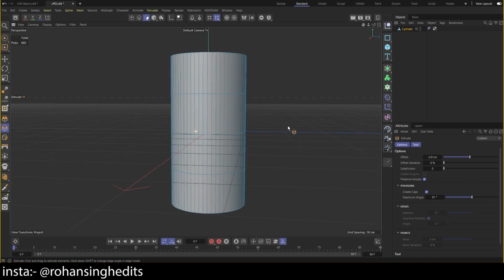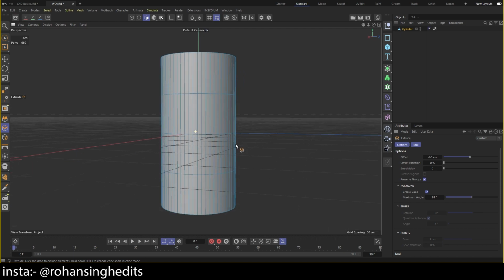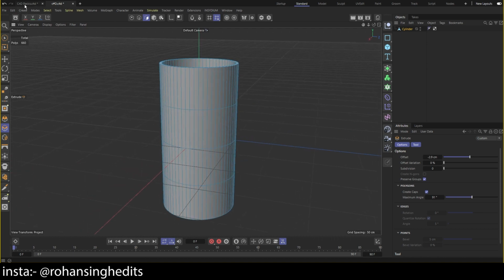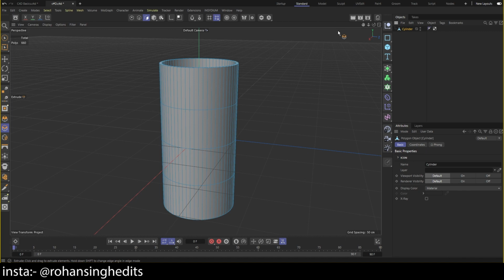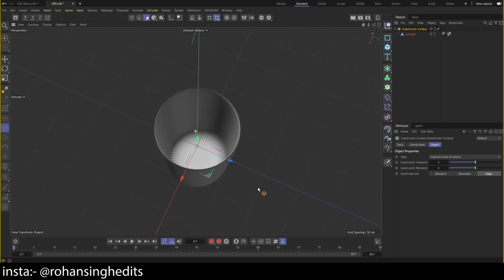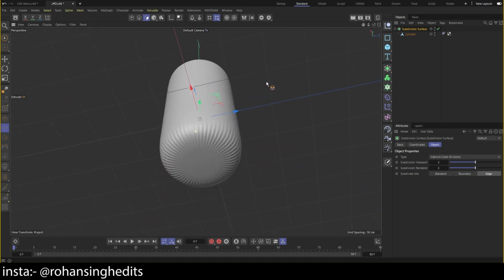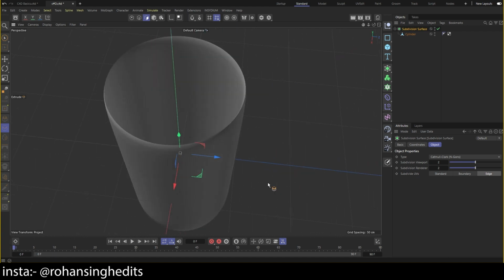Now, when we have successfully created this, what you can do is move on to the next step, which was to create the helix. Wait a second, I forgot to do a main thing right here. Alright guys, the thing was to actually subdivide this. Click on the cylinder, hold Alt, and click on the subdivision surface, and it's going to create a subdivision surface. What has happened is that it just makes everything smoother.